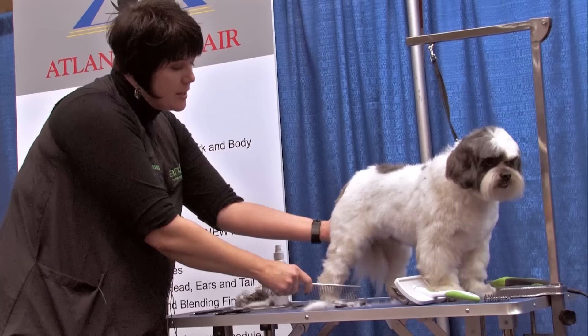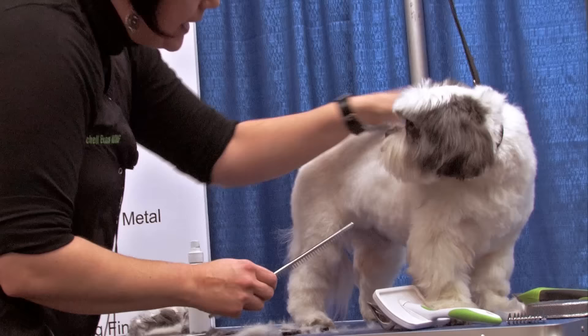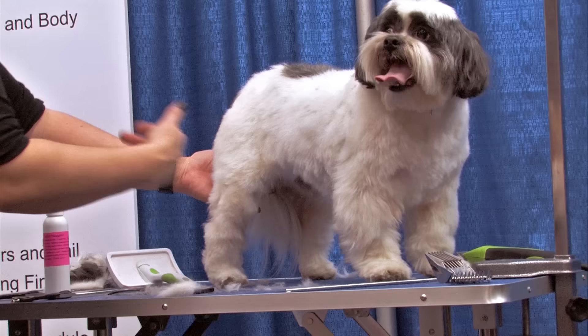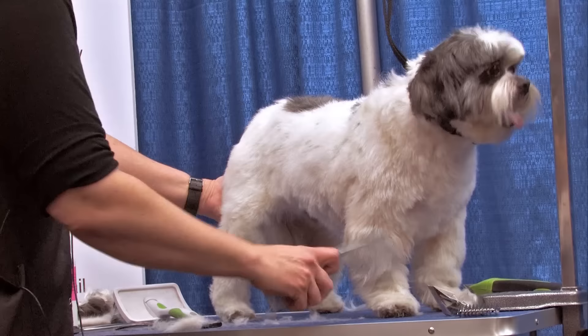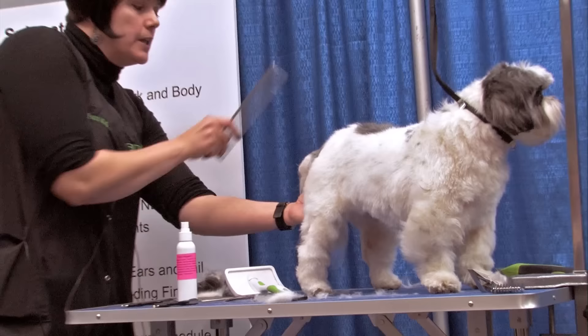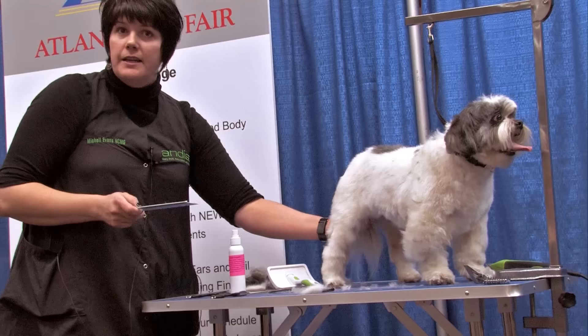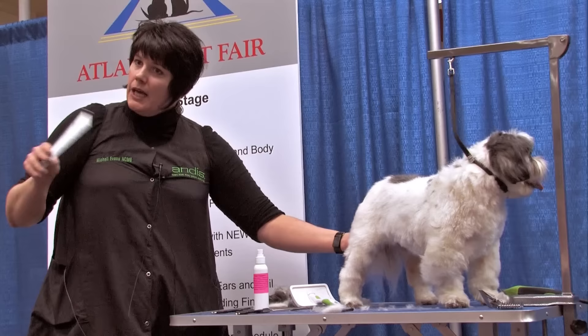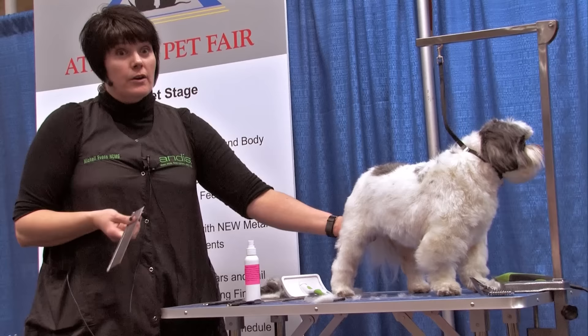Diane is amazing at keeping her clippers oiled — she oils her blades religiously. The life of your motor: if you oil your blades and you keep those two pieces of metal that are rubbing back and forth on each other slick, your motor lasts way longer because you're not trying to rub two dry metals together. So it makes a huge difference. I'm going to get up here on this front leg now and do the same — I made two parallel lines back here inside and out, and I'll come around to the front and make two parallel lines inside and out.